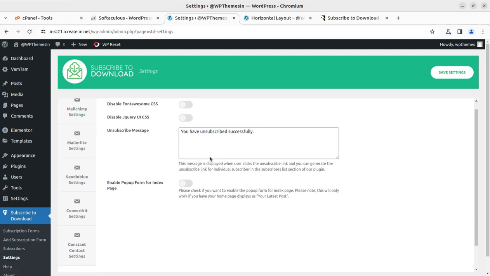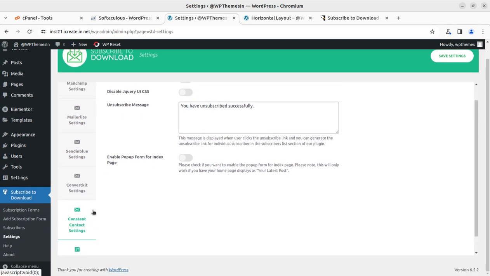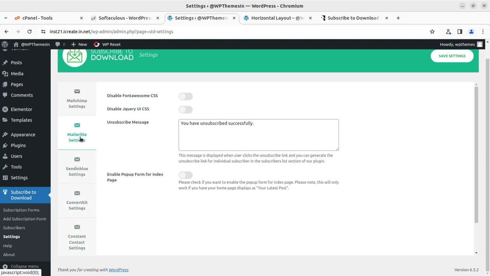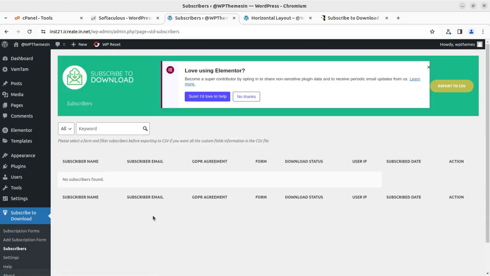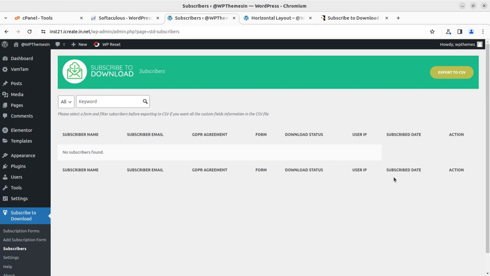Of course. So this is the setting where we can configure the mailer service, or subscription service provider. And next is the subscription forms. So I'll show you the subscriber screen first. Once the visitor gets subscribed, the details will be visible here.